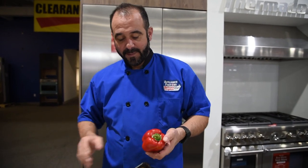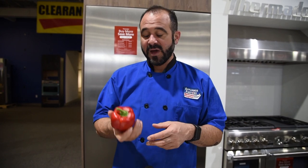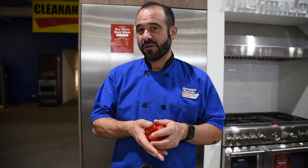Something like a pepper wants to be dry. If you're looking at your grocery store just a few feet over from where they have the sprayers, they have the peppers and the peppers don't have a sprayer on them. I like to store these loose, not in a bag, and I find they have a really good shelf life. If you put them in a bag, you're going to reduce that shelf life down to just a couple of days — they'll start to get mushy and could start to mold.